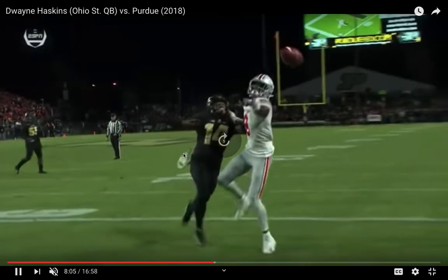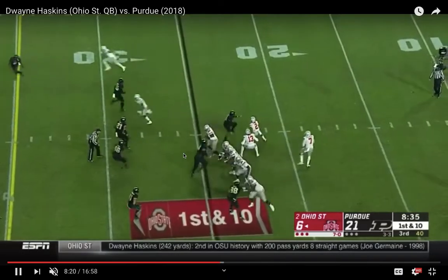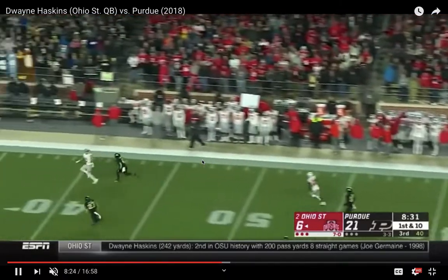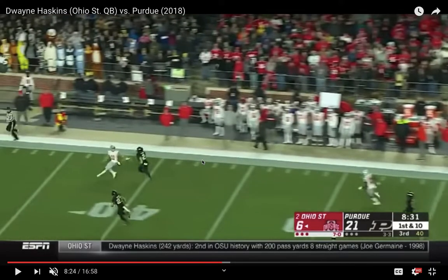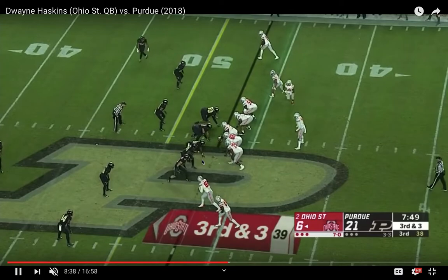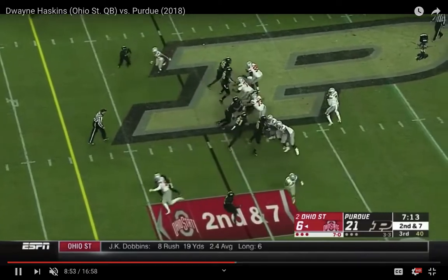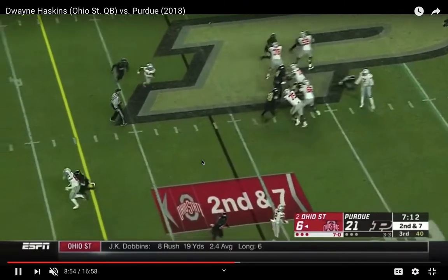Haskins really has some great throws in this game, but this is such a long tape — all like 70 throws. One thing about Haskins, maybe he's throwing into the wind here because it's West Lafayette on a Saturday night. It looks like the wind catches this football. I know Haskins could throw it about 60 yards in the air, but it looks like the wind just causes it to die down. Locke can probably throw it about 5 to 10 yards further than Haskins, but Haskins has such a live arm. And at this point in the game — probably on throw 35 — there's no running game at all, so think about how difficult that is.